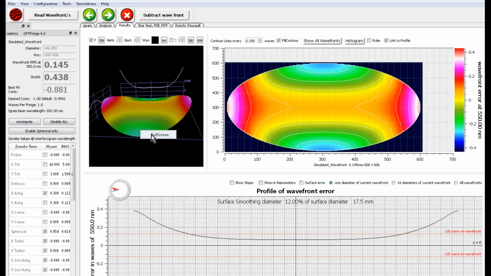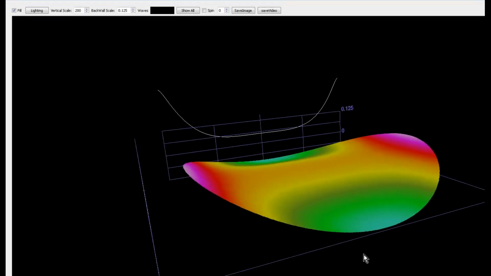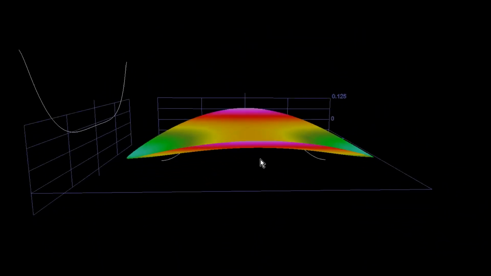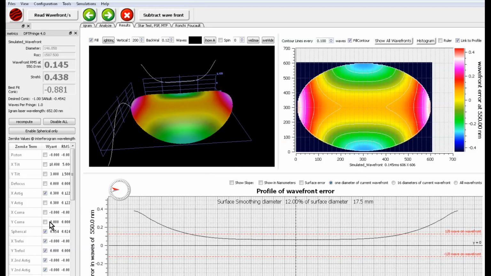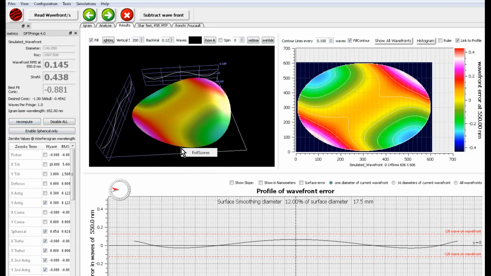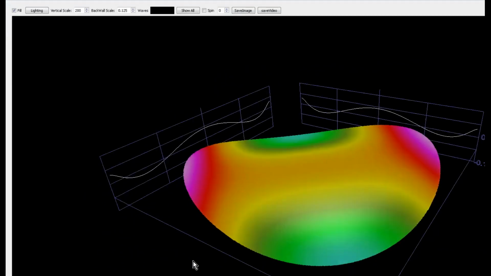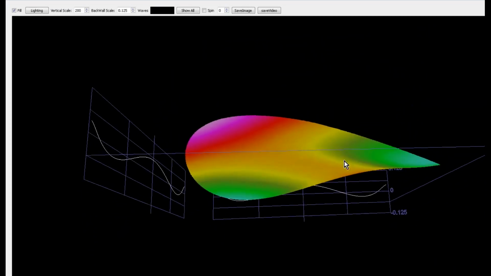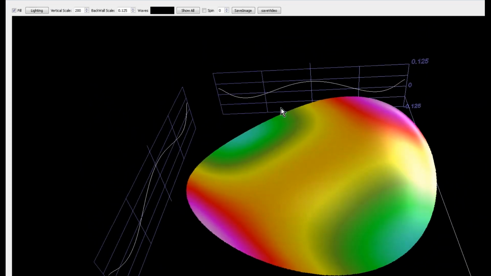X astigmatism has the sides of the mirror closer to us. Negative X astig has the top and bottom of the mirror closer to us. Let's look at the Y astig only. So Y astig isn't the best name for this Zernike term. Some people call it order 45, some call it oblique astigmatism. Y astig is what DFTFringe calls this, but 45 astig I think would be a better name.